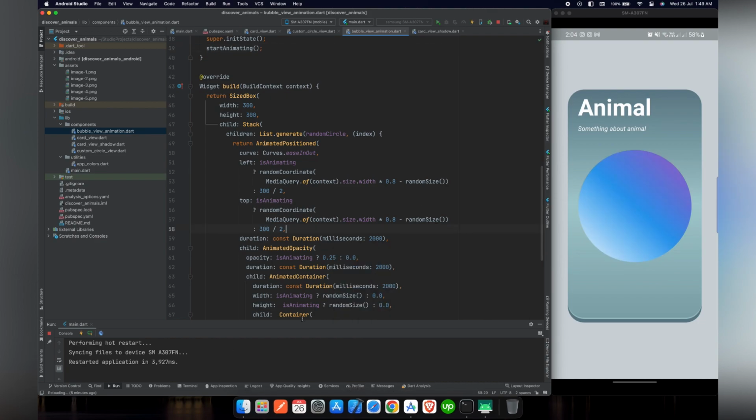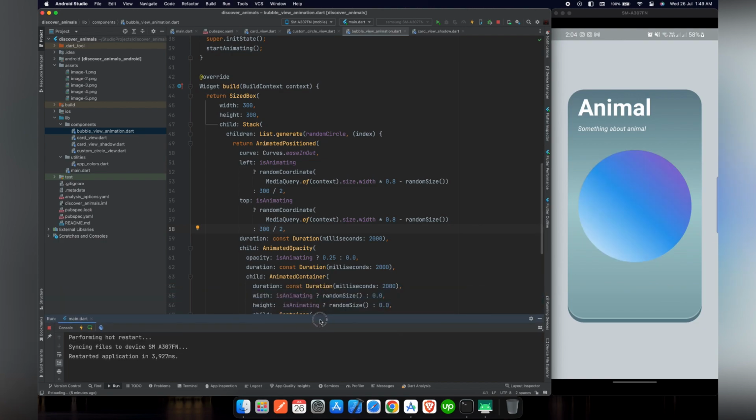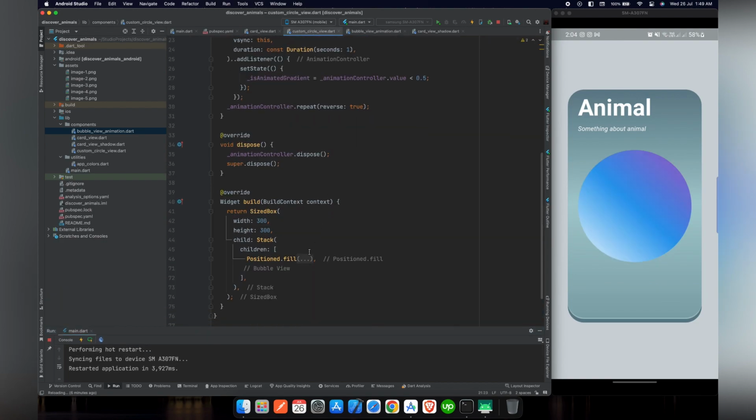After restarting our app, the bubbles are not animating. We have to call our bubble view and bubble animation view here. After calling the bubble animation view, if we restart our application and wait for a moment, you can see that the bubbles start animating on the screen. So this is a success for us, as the bubbles are animating slowly. They are changing their place, and also they are changing their size.